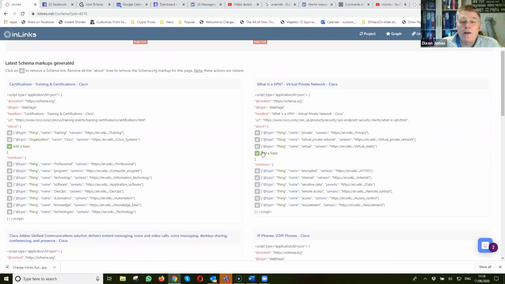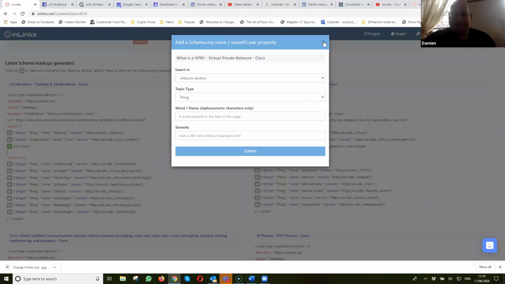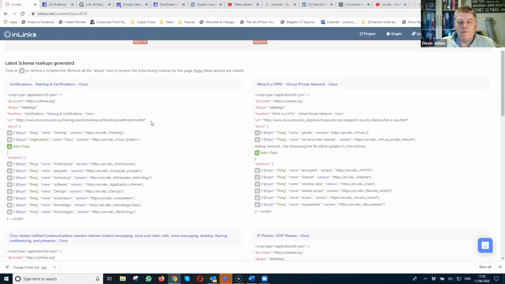You can also add topics and modify things here, so you can either delete sections that you don't think are appropriate, or start adding new ones in on a page by page basis. Yeah, because the whole point is that we don't have any schema that's related to, you know, a LinkedIn profile or whatever. This is trying to get the content on the page explicitly explained, so that a machine learning algorithm can get the priority and say, okay, there's all these things on here.